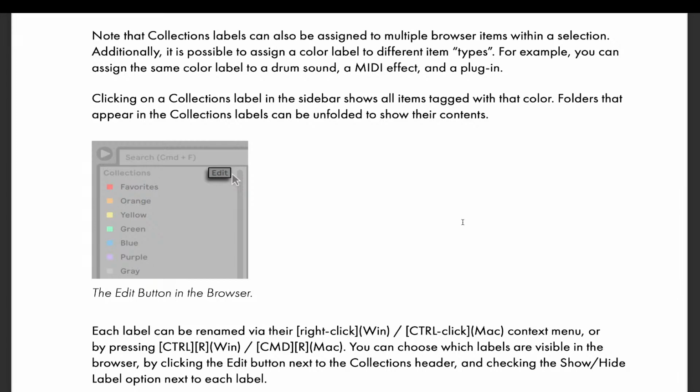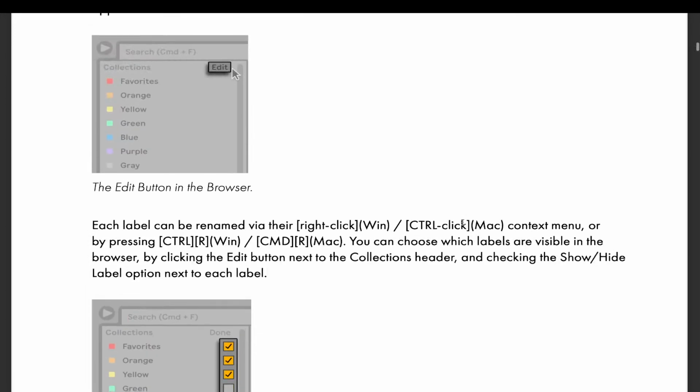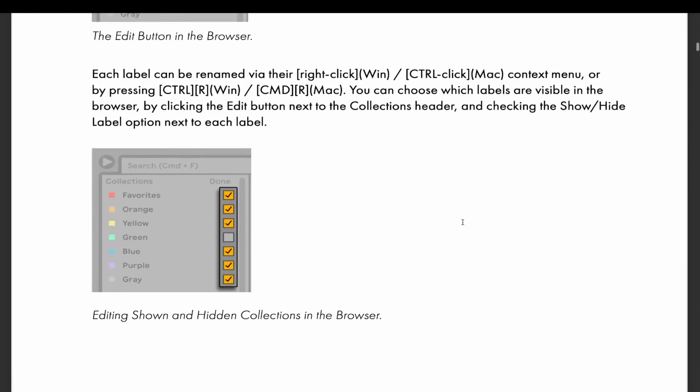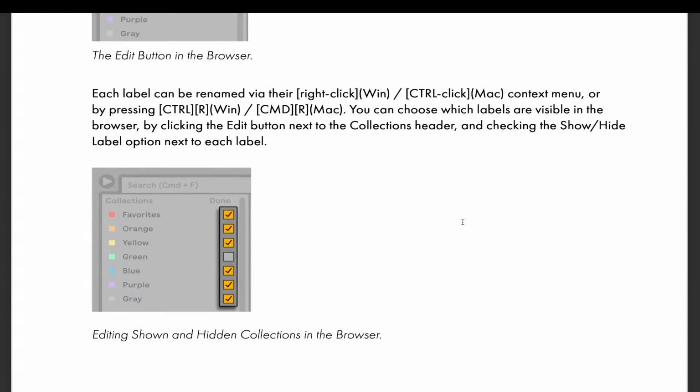Clicking on a collections label in the sidebar shows all items tagged with that color. Folders that appear in the collections labels can be unfolded to show their contents. Okay. The edit button in the browser. Each label can be renamed via their right-click.